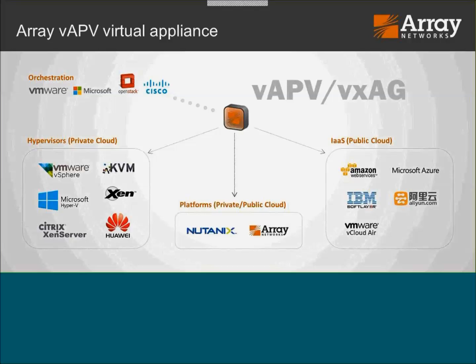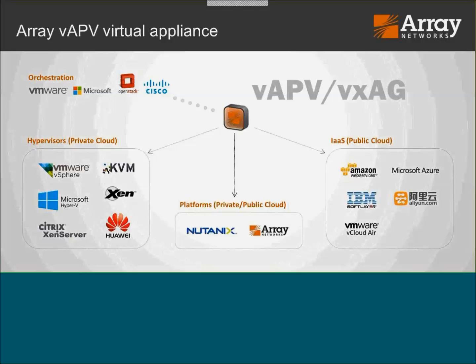That said, many customers now are looking at software as well. How flexible, how agile can you be? And so our VAPV for our application delivery controller, or VXAG for instance for our SSL VPN, or any of the other products as well, we've designed these things to be very flexible. It doesn't matter whether you just have a virtualized environment, or you're building your own private cloud, the VAPV can run on any of those hypervisors, whatever you might have chosen for your private cloud or virtualized data center: VMware, KVM, Hyper-V, you name it.